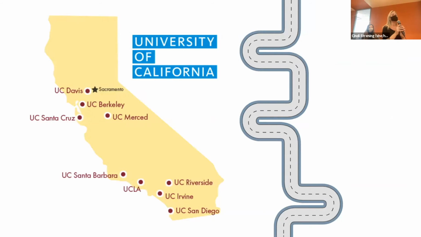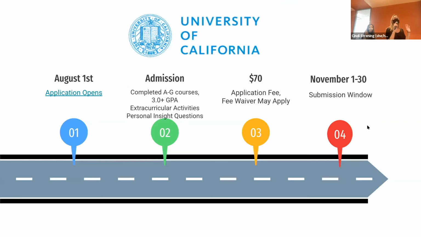We're gonna talk about the University of California, UCs. Show of hands, how many of you are interested in UCs? Yeah, okay, a good amount of you. That's good to see. So with the UCs, the applications are actually already open. They open August 1st. So all of you that raised your hands, if you haven't started them, you can start those whenever you want.